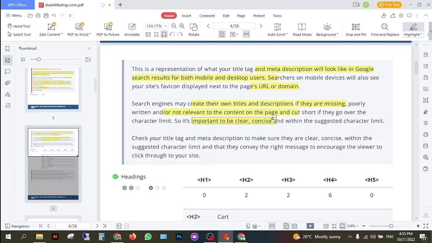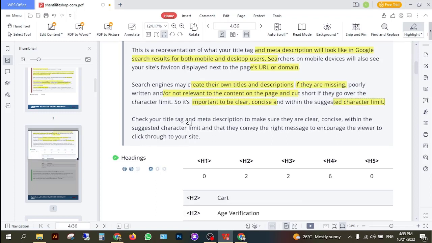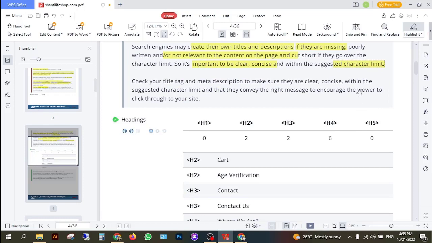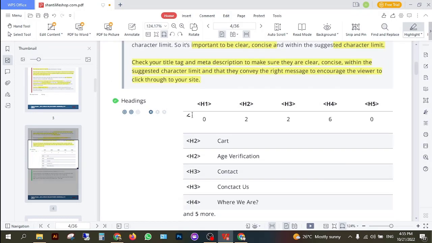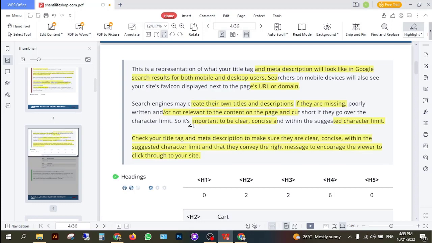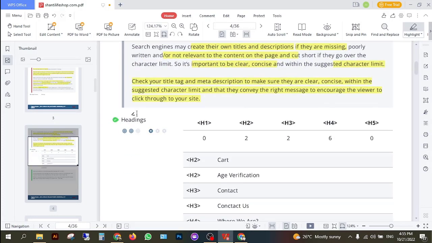So it is important to be clear, concise, and within the suggested character limit. Check your title tag and meta description to make sure they convey the right message to encourage the viewer to click through to your site. I hope you understand what a title tag and a meta description are.